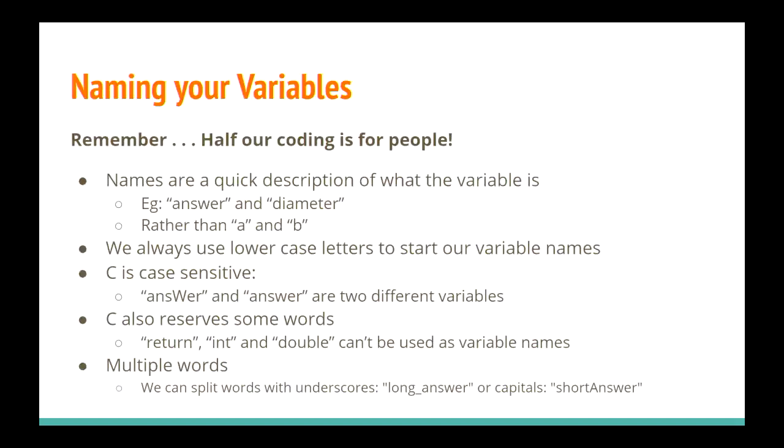There are words that C has that we can't use for variable names. So you've seen some of these already, like the word return. Return was something that was going to end our program. It's not specifically going to end our program. The return has more ramifications than that, which I'm not going to tell you about now, but we'll talk about in a couple of weeks, I think. But either way, there are some C words that are reserved, and we can't name our variables after reserved words because our computer's going to say, I know that that has a meaning, and you're trying to give it another meaning, and that's confusing. Yeah, question?